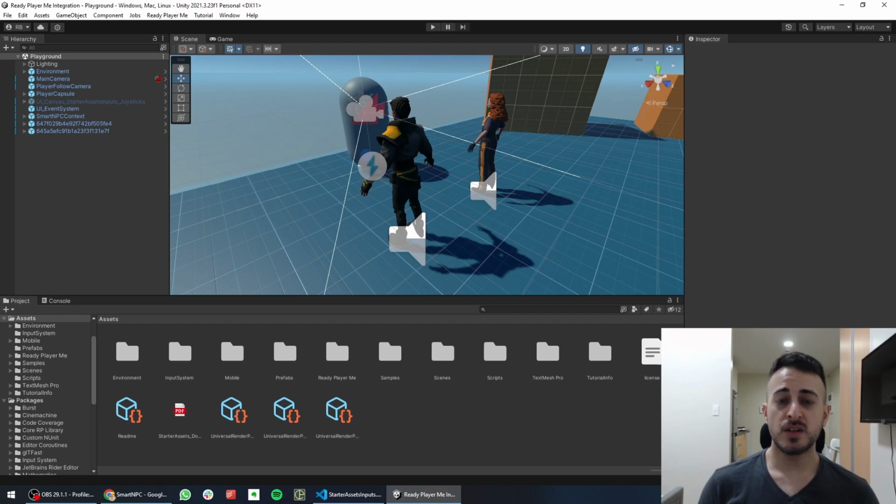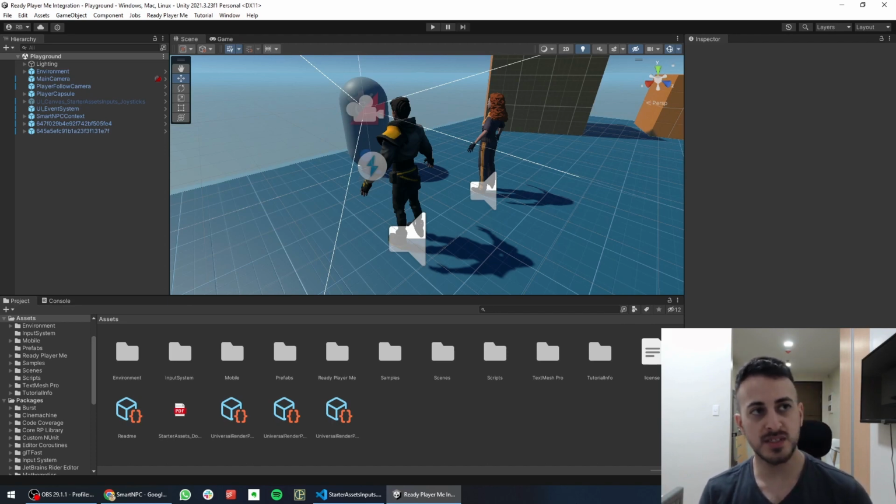Okay, so one more thing we need to take into account: if you'd like your player to be able to input text using their keyboard, you would like to prevent the player from moving while the user is typing. For that, our SmartNPC chat script exposes the input text field focused variable.